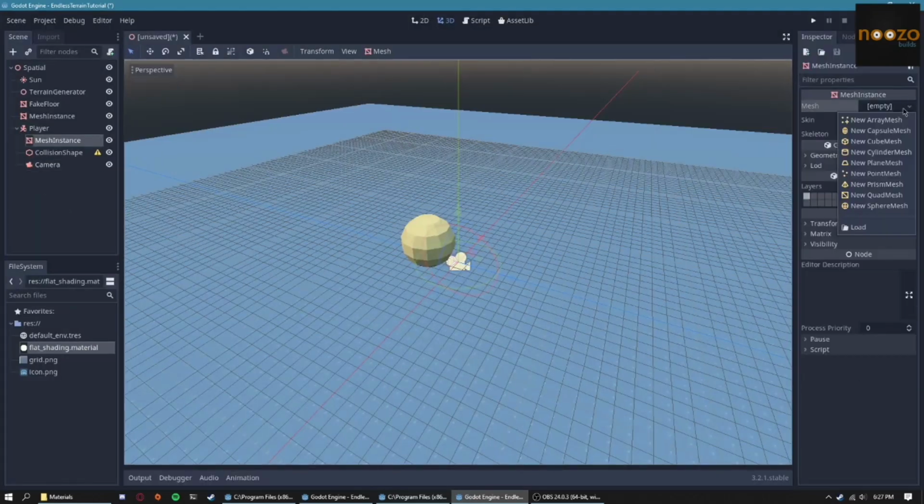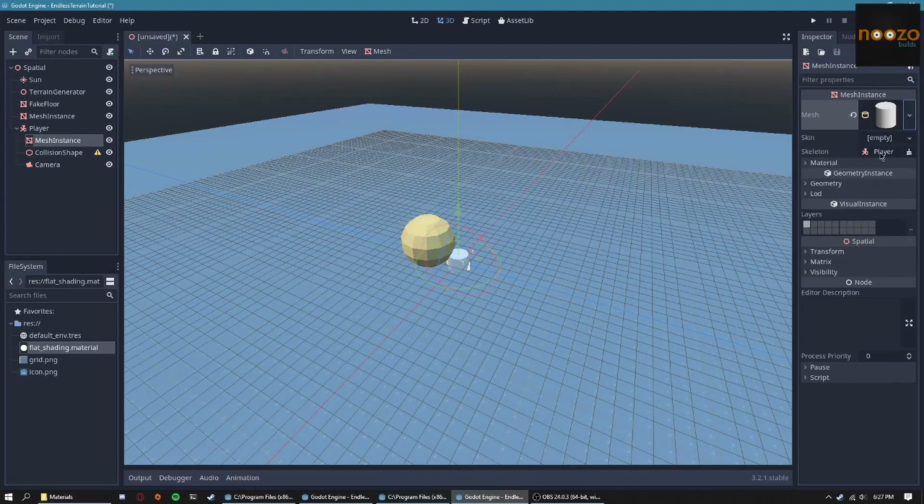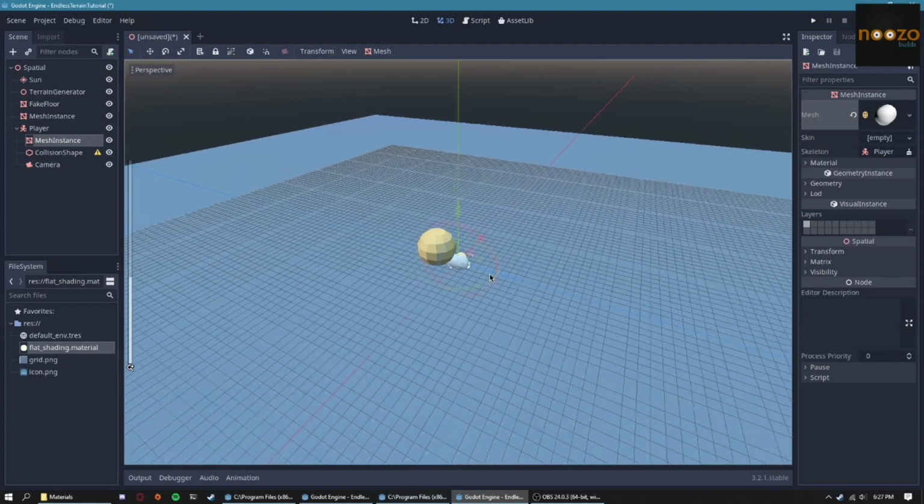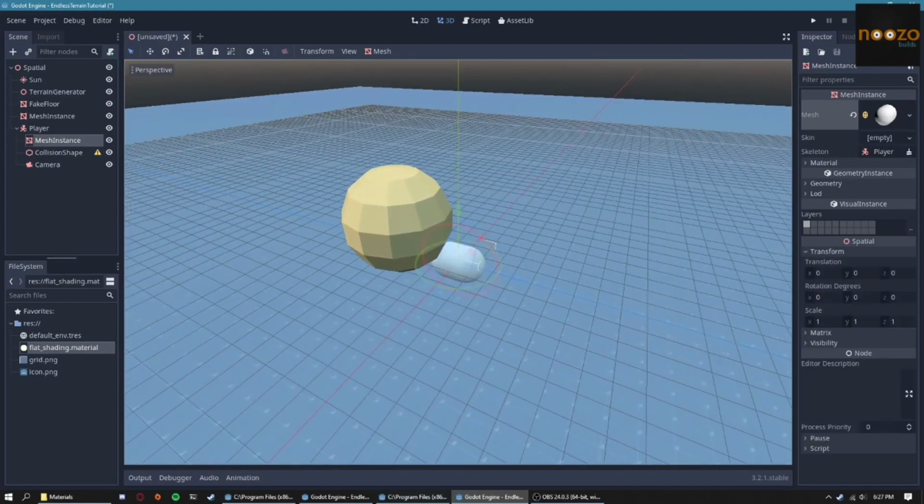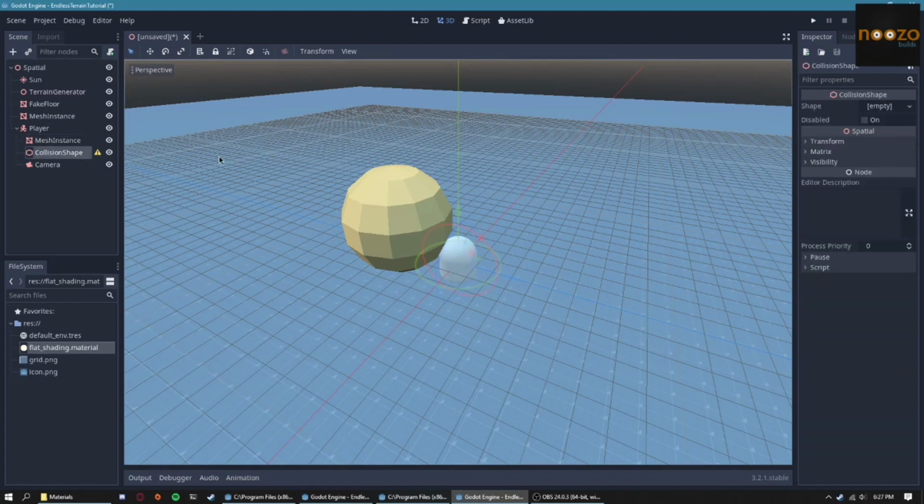So the mesh instance, I'm just going to set it as a capsule, which is pretty standard for most games to use a capsule for the collision shape. I'm actually using it for the mesh, but that's okay. It's just for reference. I'm going to rotate this on the x-axis, and that's fine. I'm not going to touch it anymore. The collision shape, I want to say capsule, but I had some problems with the player dropping off from the collision shape of the terrain in the past, so I'm just going to set it to, you know what, I'll just leave it as a capsule.